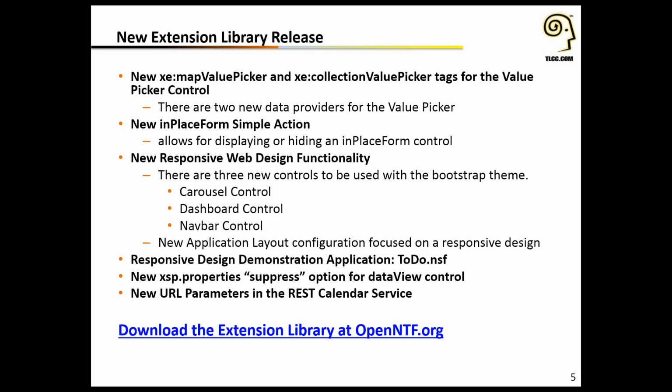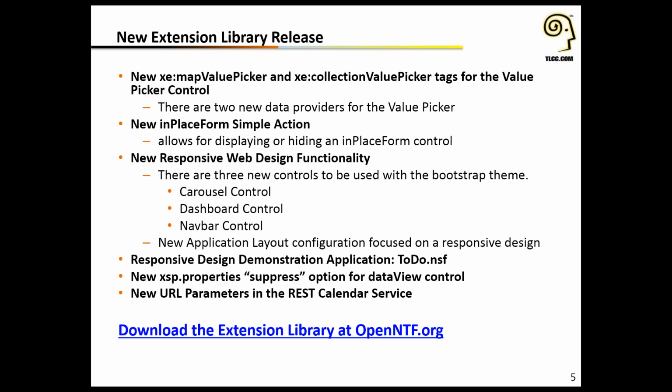There's a dashboard control where you can set up a little image and it can have a little counter on it, showing like the number of unread documents or things that need attention, how many to-dos there are, things like that. And there's a navbar control that, if you don't want to use the application layout control, which is kind of complex, a little unwieldy, you can just use the navbar control to set up a set of menus at the top without having to go through all that trouble of setting up the application layout control. And the application layout control itself has a new configuration that's a little more focused on working responsively with Bootstrap.